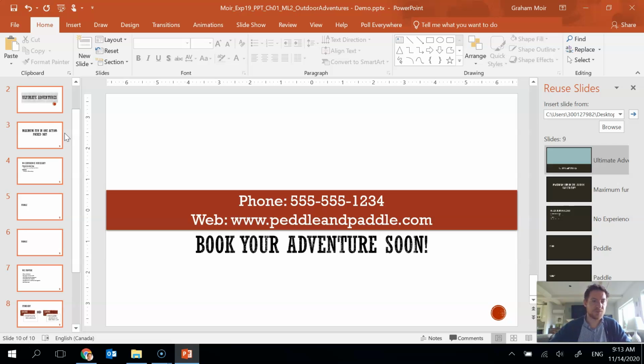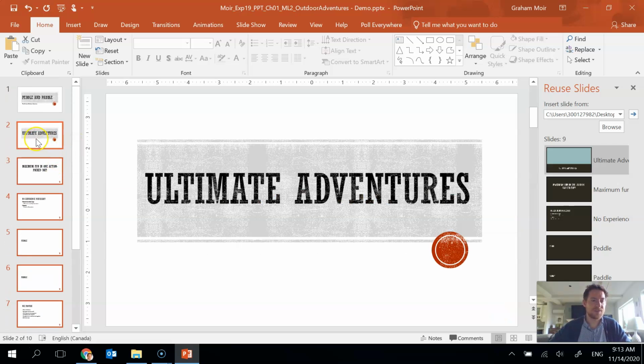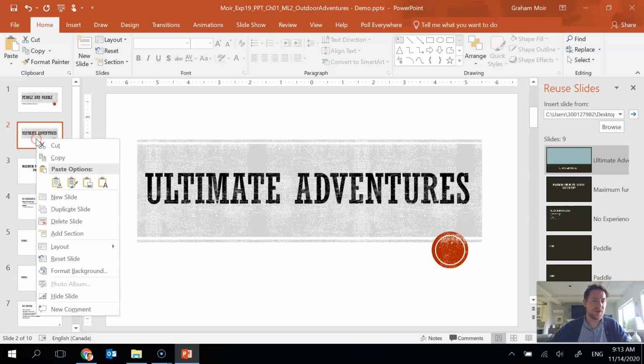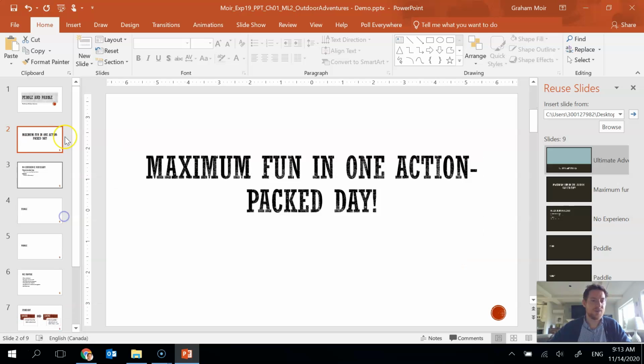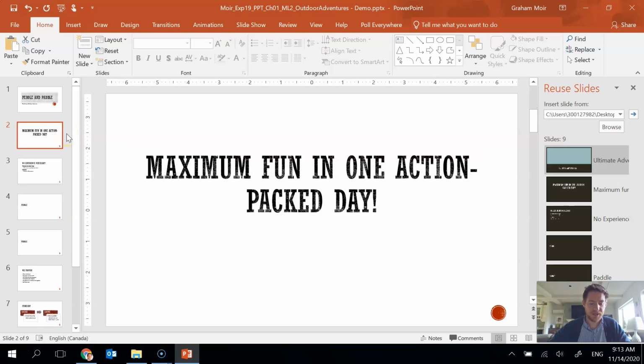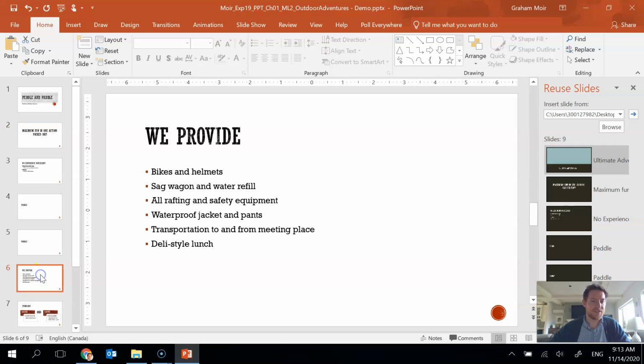Step 5, we're supposed to delete slide 2, which seems to be a repeat of the title, essentially. I'm going to hit my delete key on that, or I can right click and do delete here. So I'll do it that way this time. The next thing is to move slide 6 so it becomes slide 4. So I've got slide 6 here. I'm going to click and drag it until it goes between 3 and 4, because that will make it the new number 4. So that's it for step number 5.